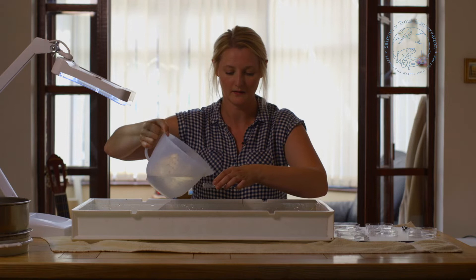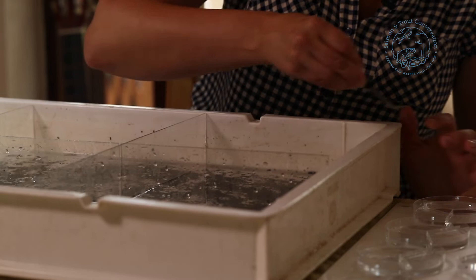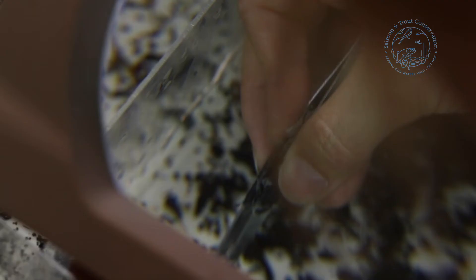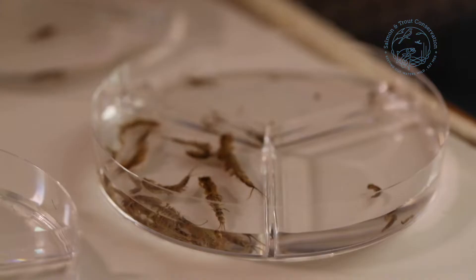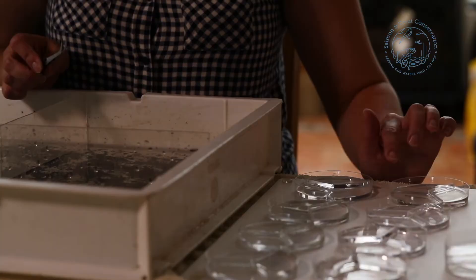When we go on to the sorting, we want to think about what kinds of animals we're looking at and put like with like as much as possible. I start in my bottom corner, give myself a little clear space, and start pulling out animals. I've found some small mayfly species and I'm going to put all of my mayfly into this dish. I can see when I've got my olives, and if I have something like Ephemera danica I can put it into a different section.